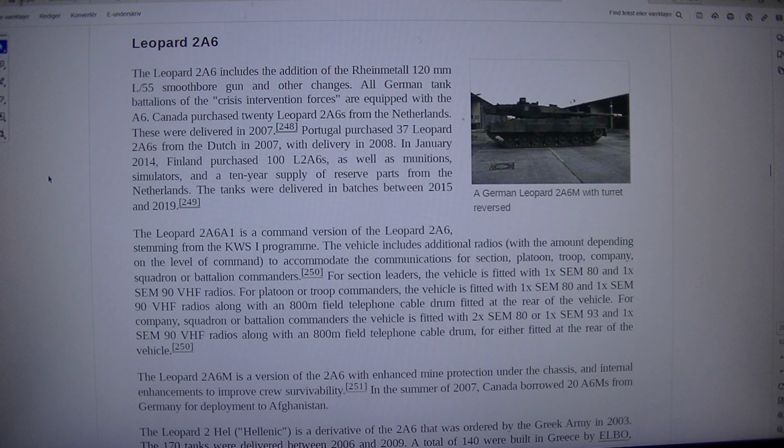Portugal purchased 37 Leopard 2A6s from the Dutch in 2007, with delivery in 2008. In January 2014, Finland purchased 100 L2A6s, as well as munitions simulators, and a 10-year supply of reserve parts from the Netherlands. The tanks were delivered in batches between 2015 and 2019.